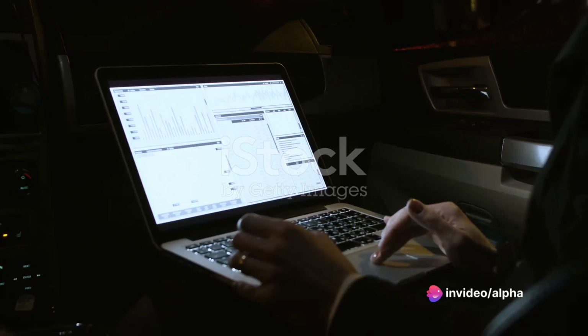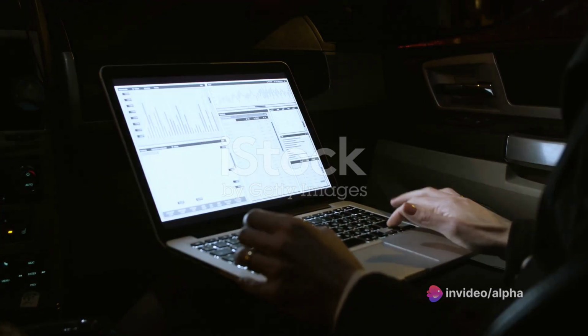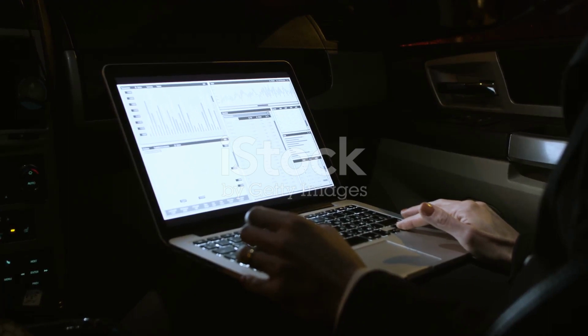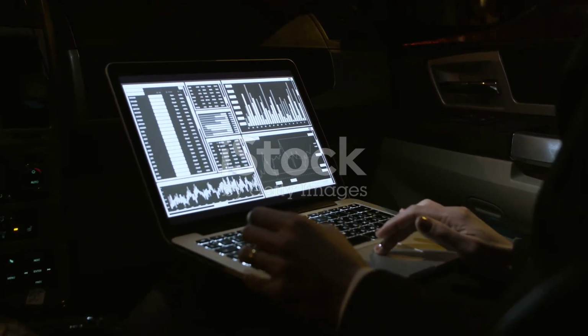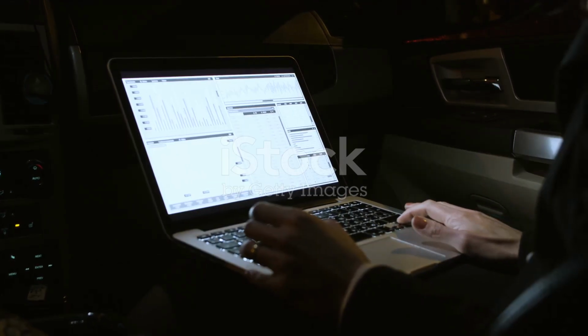In essence, Netstat is more than just a command line tool. It's an invaluable resource for understanding and managing a computer's network dynamics. So next time you want to peek into your system's network activity, remember Netstat is your friend.